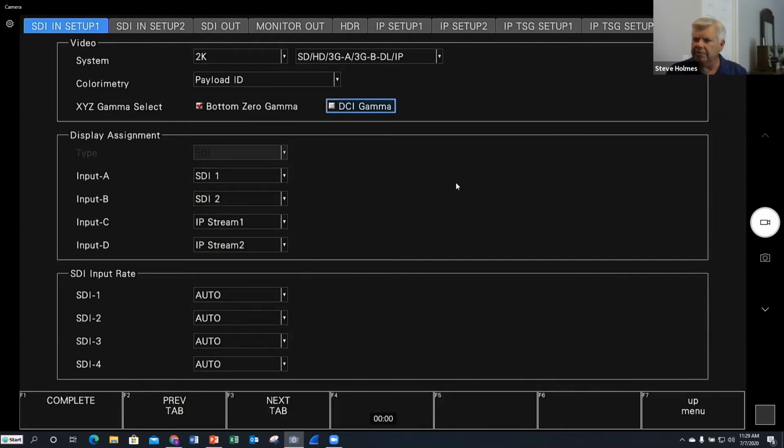In the case of how I'm going to set it up right now, I'm going to make the first 2 SDI1, SDI2, but then I'm going to set it up for IP stream 1 and IP stream 2, so that I've got 2 different SDI sources coming in. Both of these SDI sources are being converted to IP, and then I can look at the IP streams of each one of these.